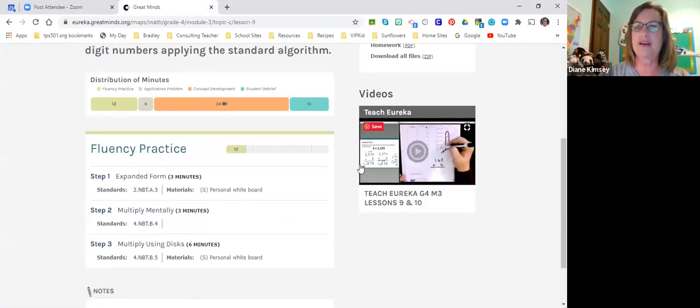There's a video for them. Please make sure you're watching the videos to help you better understand how do we turn an application problem, so the word problem, how do we turn it into a tape diagram? These Eureka videos will be oh so helpful. All right. So again, today what we did, we talked about number bonds and we talked about tape diagrams.